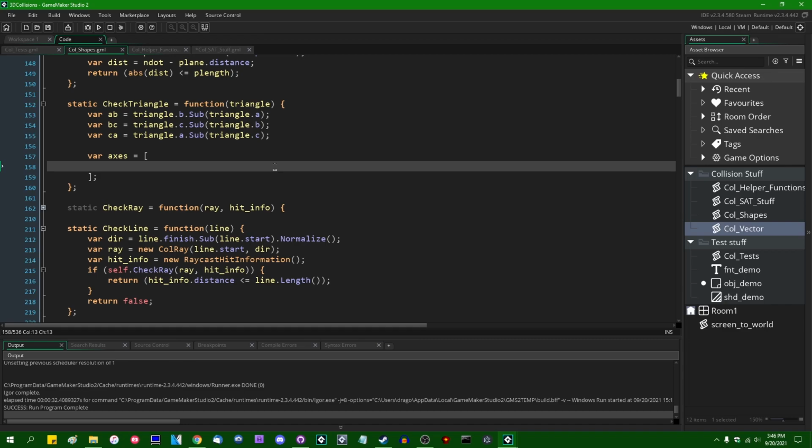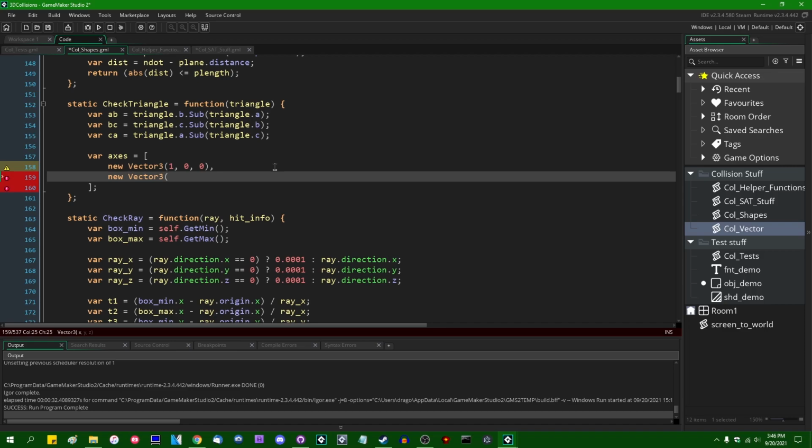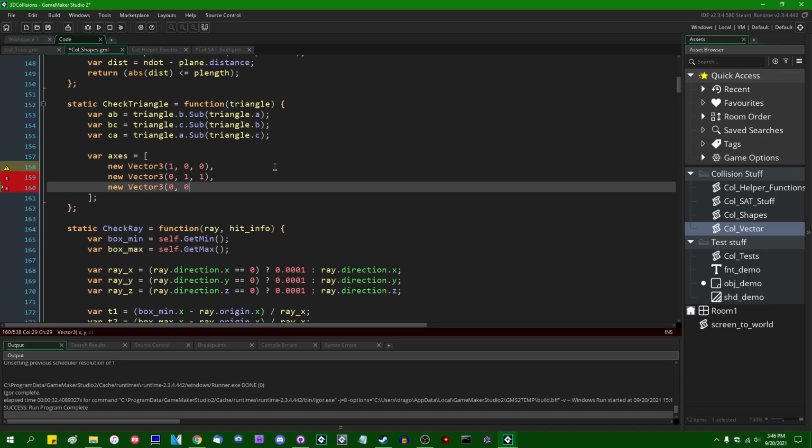So we'll start by saying new Vector3(1, 0, 0), new Vector3(0, 1, 0), and a new Vector3(0, 0, 1). That needs to be a 0 up here. So we have the x, y, and z axes of potential separation.